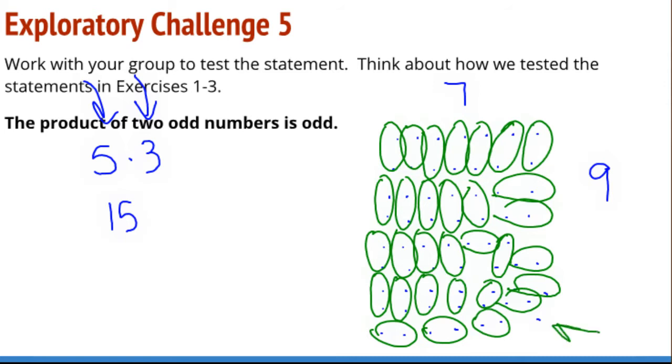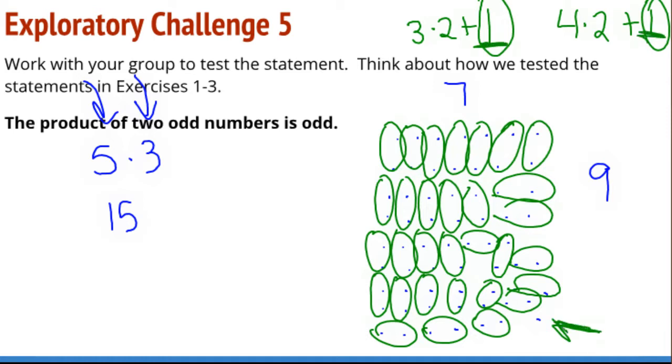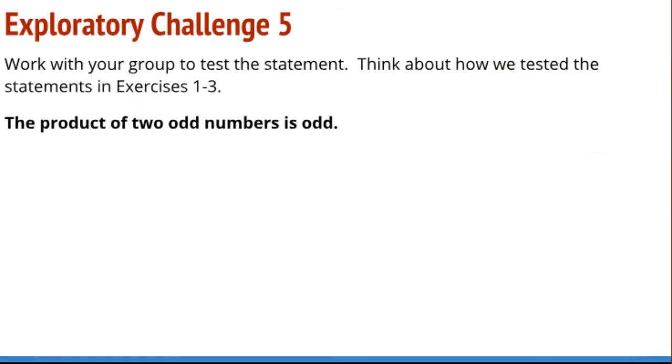There is still that leftover dot hanging out in the corner, because the 7 is made of 3 groups of 2 and 1 left over. And the 9 is made of 4 groups of 2. And there is the 1 left over. And when we intersect those, unlike when we do addition, because we're multiplying them together, we're not going to add these 2 ones together. It just means there is 1 left over. 3 times 2 is the 6 and the 8, and I've just got the 1 left over. And I'm pretty sure that's a really crummy explanation, but the model shows it better. There's always that little leftover dot down in the corner.